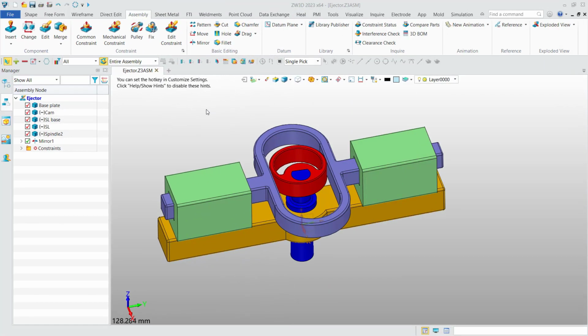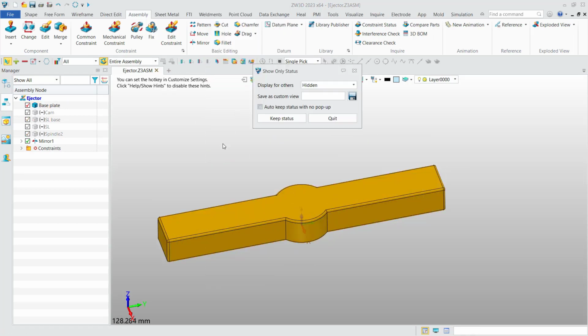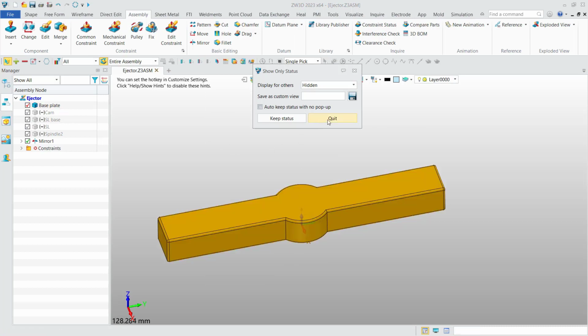Last, I'll show you the assembly features, which are assembly cut, assembly hole, assembly fillet, and assembly chamfer. And you can decide the feature only in assembly level or propagate to part level. First one is assembly cut, which means we can use one component as the cutter to remove material from another component. Take this base plate as an example. Actually, you can see there's no hole to fit the spindle in, right? So we can use the assembly cut.